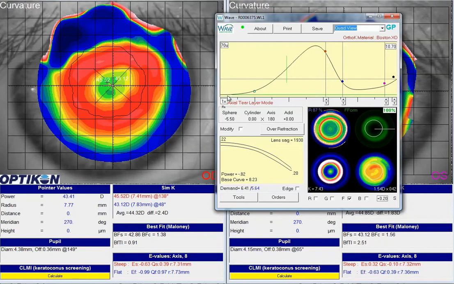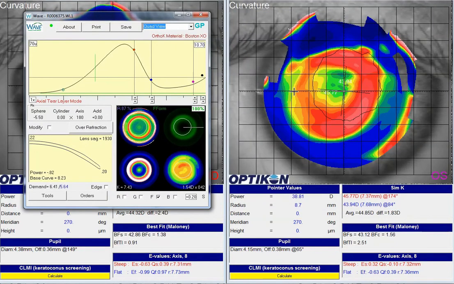So it's going to look like we have a lot of central bearing, and we kind of do now. We flatten the very center of the base curve, and we've also lifted the edge of the lens. So this is going to ride much closer to the apex of the cornea. But hopefully these changes will give us the increase in treatment zone that we need. Changes for the left eye will be very similar. We have to add a little bit more topo demand to the left eye because we're undercorrected by a little bit more than a diopter.